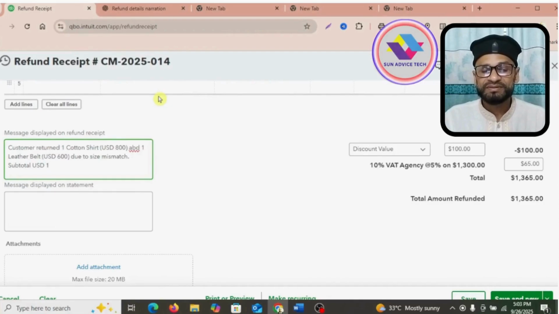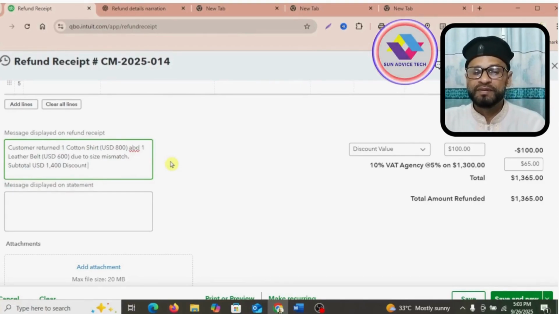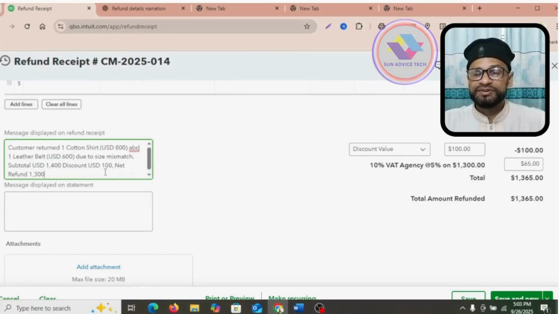Subtotal $1,400. Discount $100. Net refund $1,300.